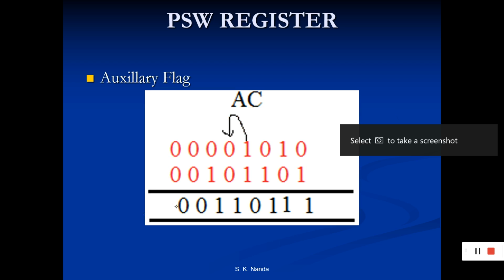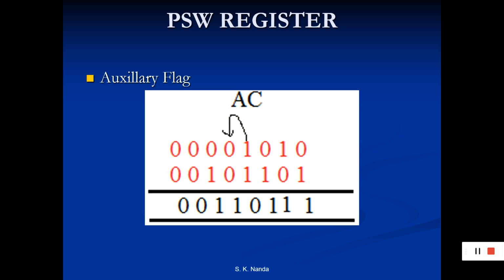देन comes the auxiliary flag. The address of auxiliary carry is D5. This is affected when a bit is generated from third position to the fourth position. अगर यहाँ से पोजीशन इधर से अगर कैरी जाए 1+1 इस पोजीशन से इस पोजीशन पर अगर कैरी जा रहा है तो ऑक्सिलरी फ्लैग जो है वो सेट या रीसेट होगा. अगर ऑक्सिलरी फ्लैग की वैल्यू 0 है तो इट इज रीसेट. If it is 1, it is set.